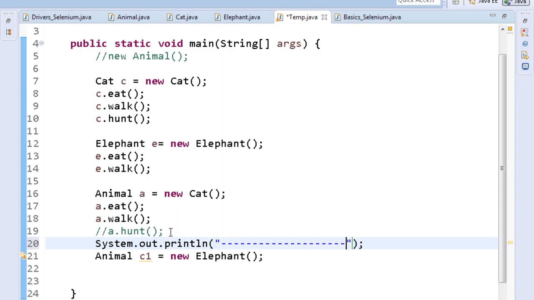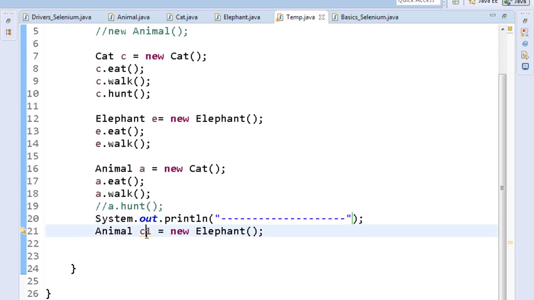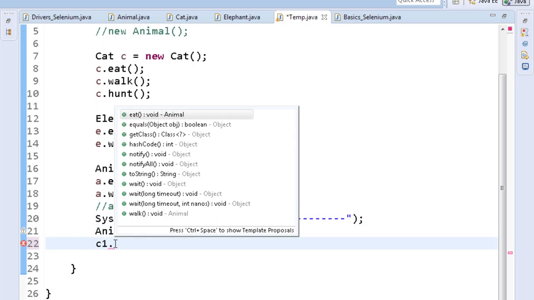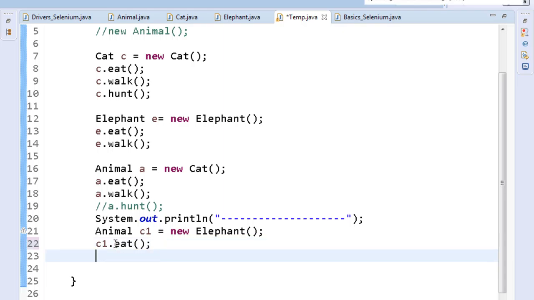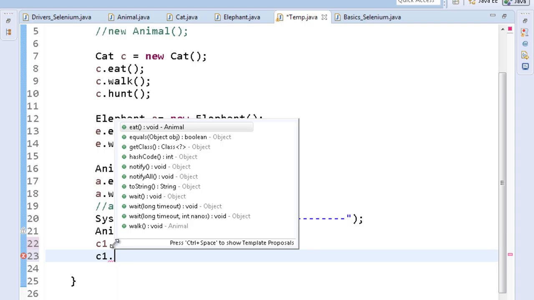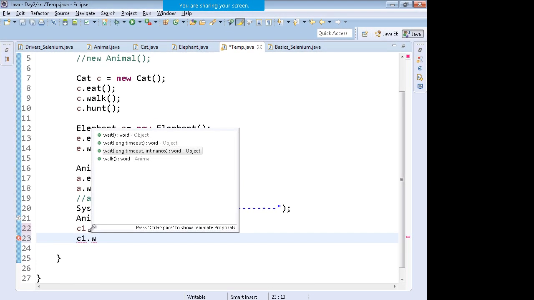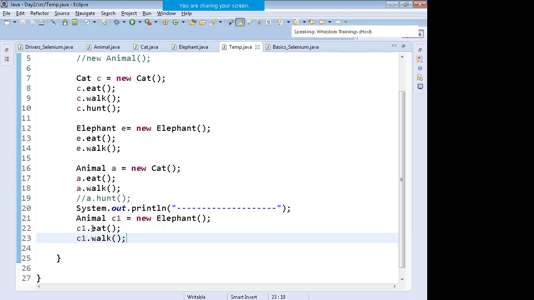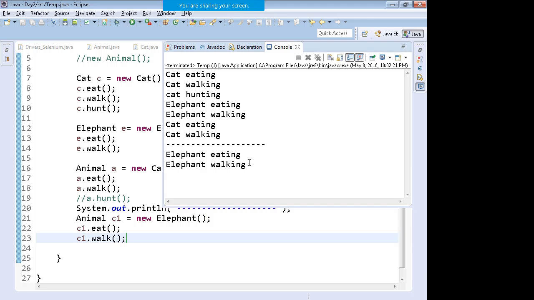If I write over here c1.eat and c1.walk, and run this code, it prints elephant eating and elephant walking.